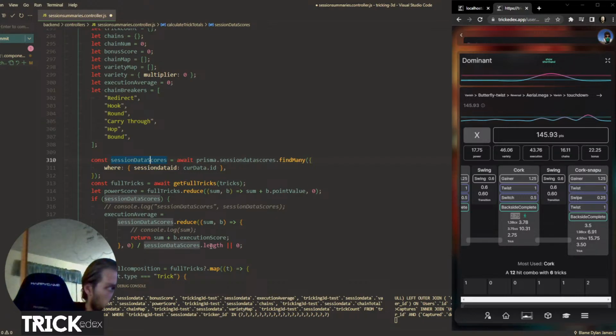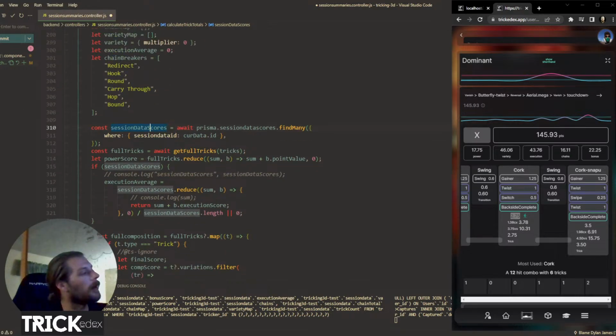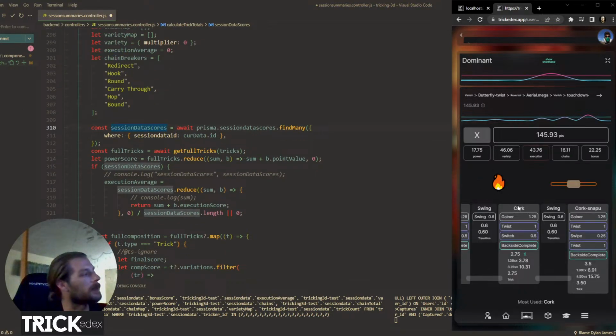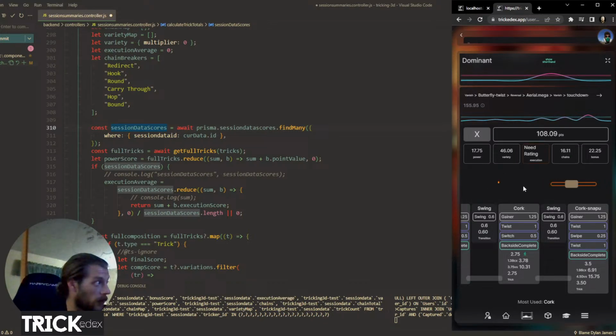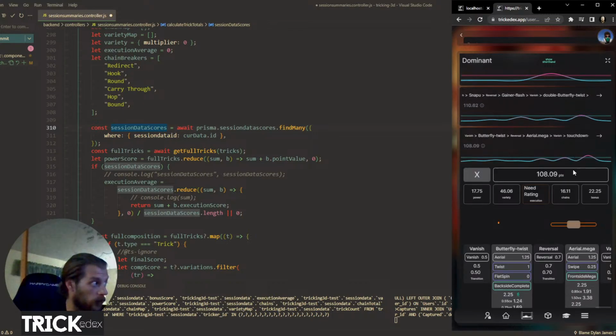I'm updating the execution average by grabbing all of the people who have rated it in this execution slider. And then those get calculated into that final execution average, which can really affect the overall point value of a particular trick.